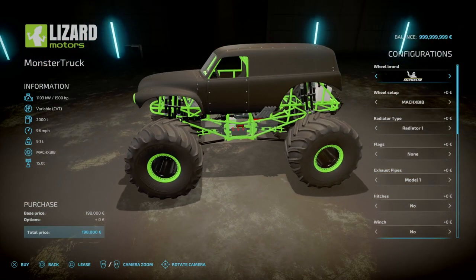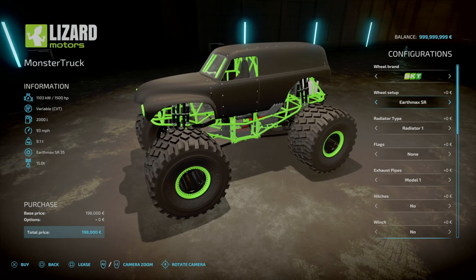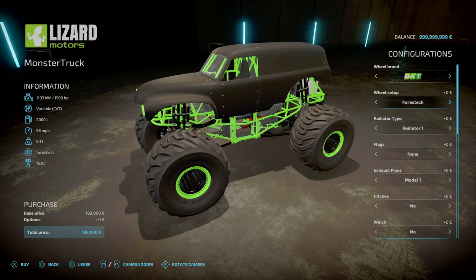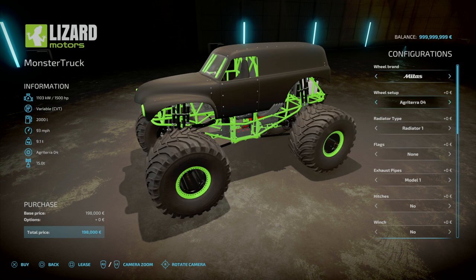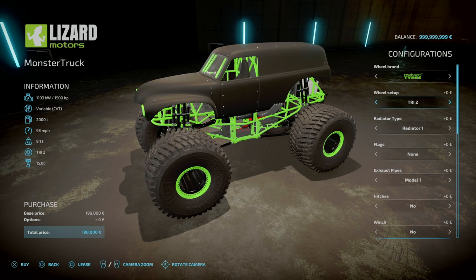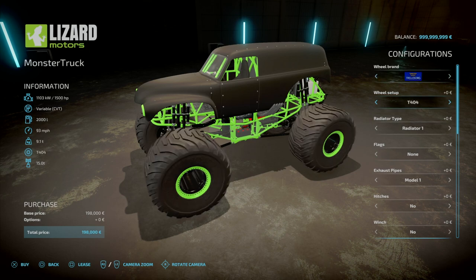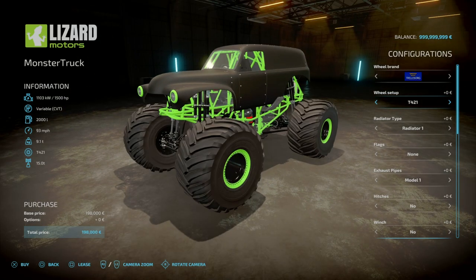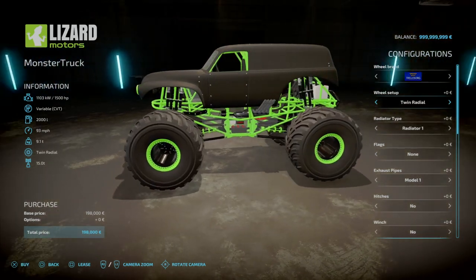So yeah, wheel brands: Michelin's got a variety of options, so you got cargo and your max. BKT's got your Earthmax SR, Forestec, Rhinomax FL693M, so that's flotations, and back down to your Earthmax. Mitas, we got the Agriterra 04, HC3000R, and Nokian's got your Forestry King F2, Ground King, Tri-2, and Forestry King back to that. Trailboard, got your T404s and 421s. Are they like your SWs, I think? Not sure.